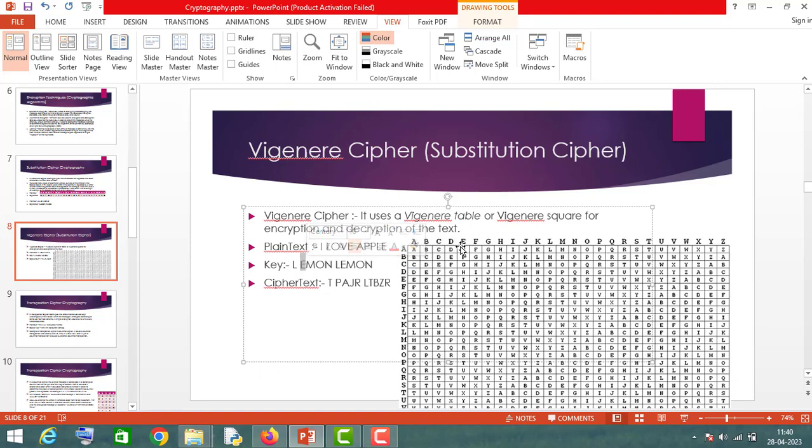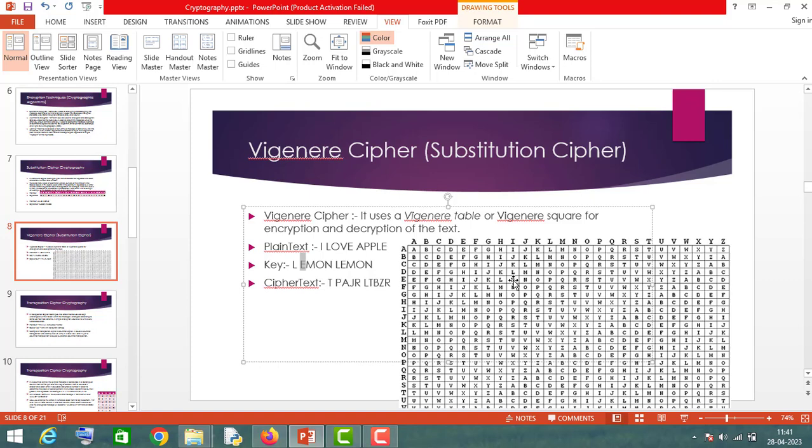Then you will encrypt L. You will go to the column L from the above row, from this column, the L column, and then you will go to the E. Then you go to the row which is in front of the letter E from here.